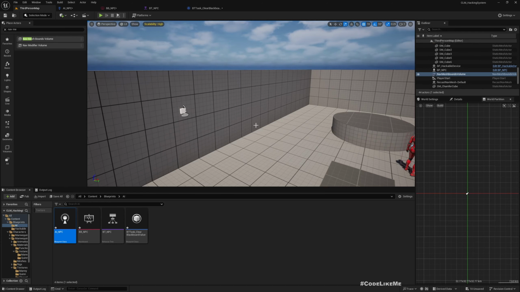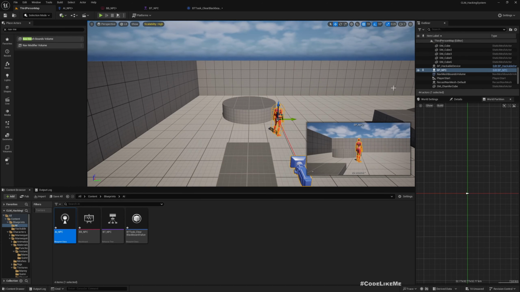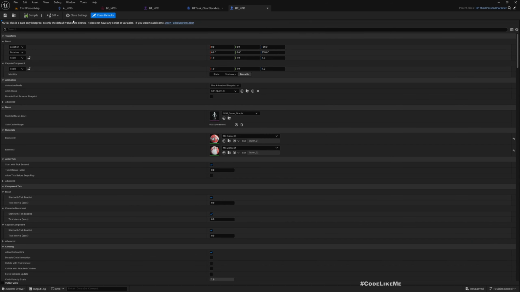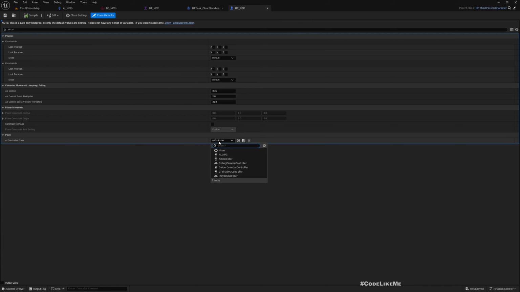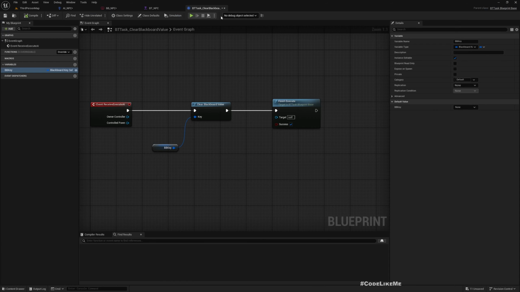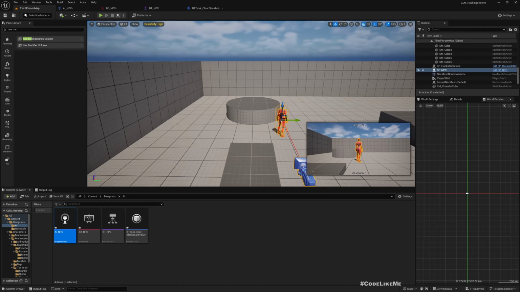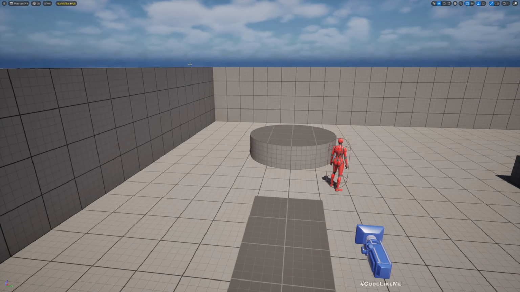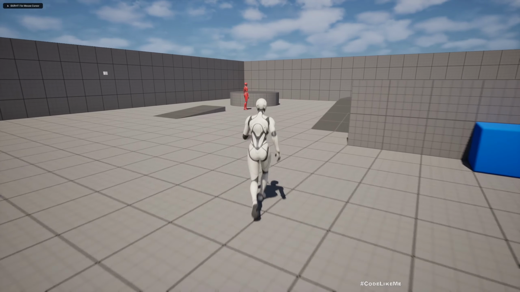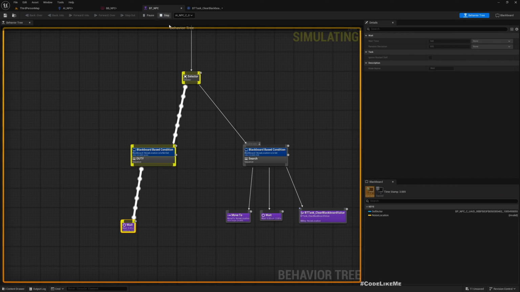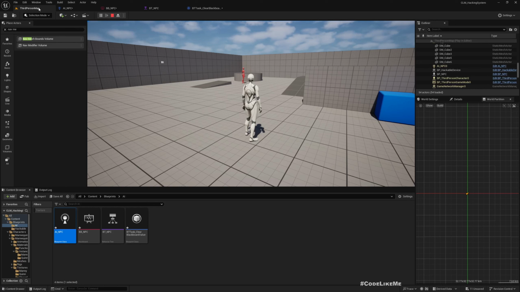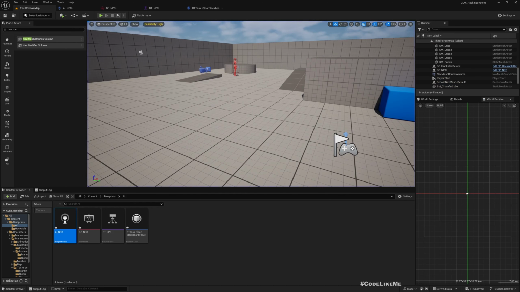Compile, and here open my npc, and we can assign AI controller AI npc. Okay, so now I run the game, go here. Now you see this branch is executing because npc is not doing anything.